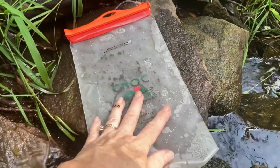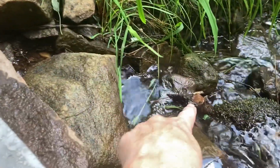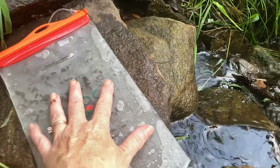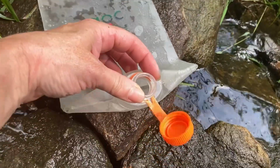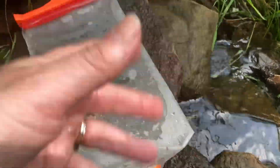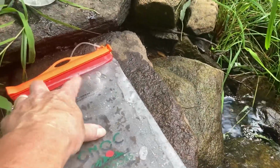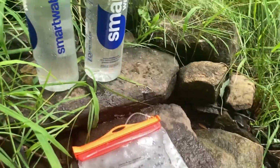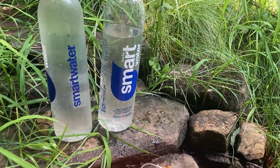So when I use the 2 liter bag and open the back up and fill from stream water, I can get about 1.5 liters in here. It's actually easier to fill from the back. If you put this under the stream, it's harder to get. I got about 1 liter before it just kind of maxed out and kept spilling out. So in a small stream, it's better to open the back to fill it, and faster. And it filled about 1 liter and maybe 3/4.